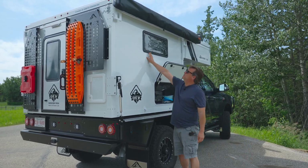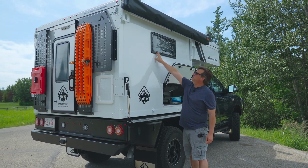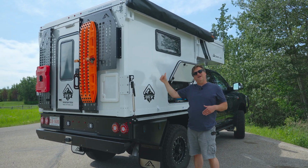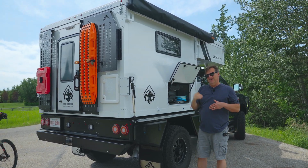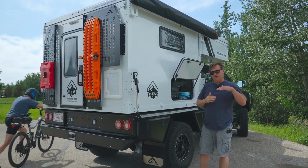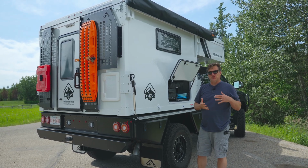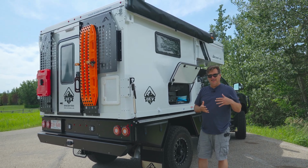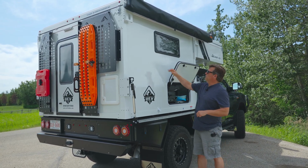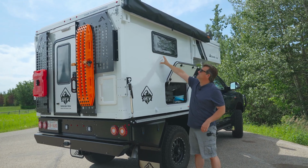Unlike the CAMPX, we've had to go to a smaller window. The reason for that is because of the wet bath, we've had to raise our dinette seating inside. As a result, we introduced what is optional on the CAMPX, the underseat dinette storage system, and it is now included and standard in the CAMPFX. So that eliminated the larger window that you would get on the CAMPX.